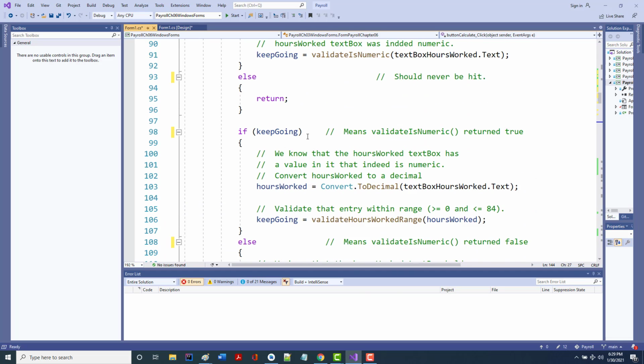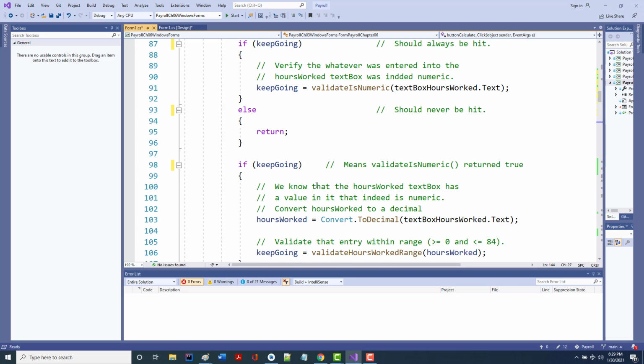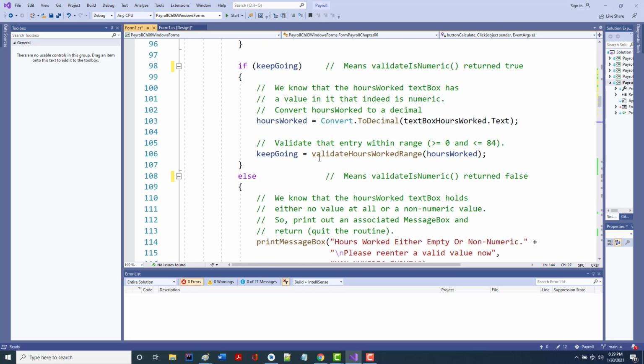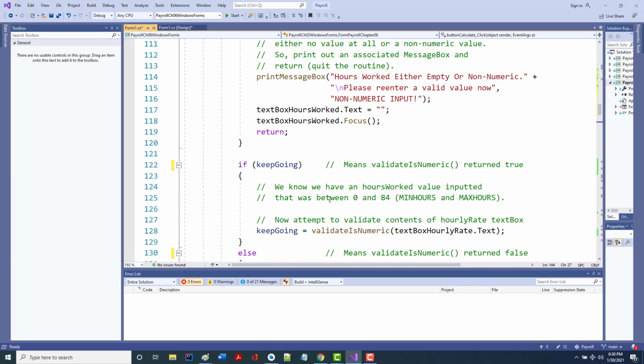So again, let me double check my comments here. So should always be hit, should never be hit. It was numeric. It's not numeric. This means this is the range check here.